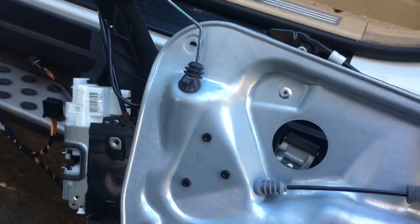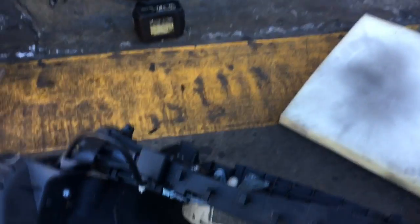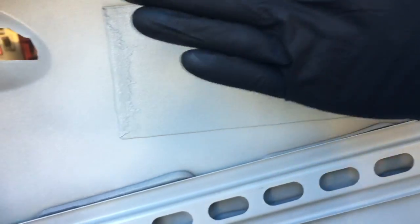So now we're going to reinstall this regulator and lock actuator at the same time. We're going to get this portion of it to stab in first. And then we're going to rotate the door up, and then we'll start a bolt here on the top. Also, as you're sliding this back in, this attachment here needs to hook. So as you put the window regulator in, it's going to hook around the corner and then slide in. It's going to be a little low, and then you have to pull it up a little bit and then slide it in like this.